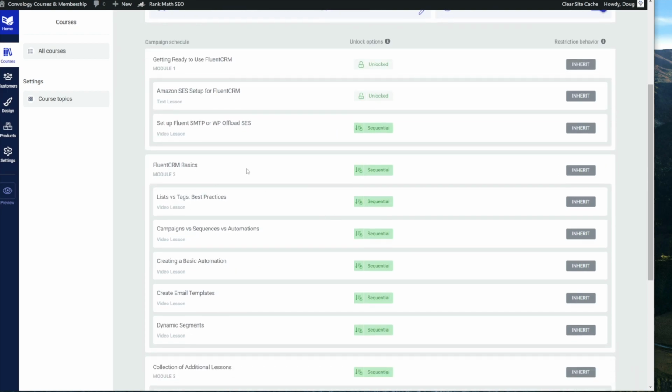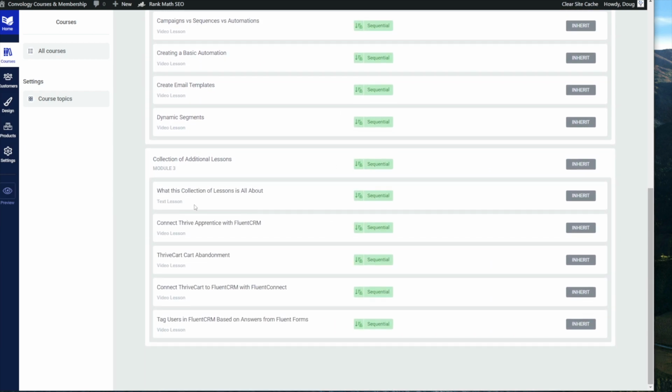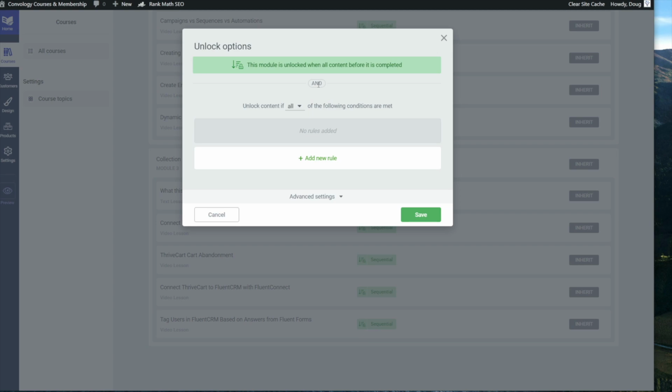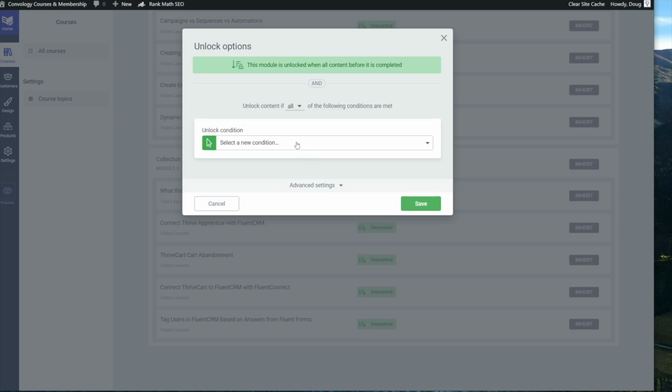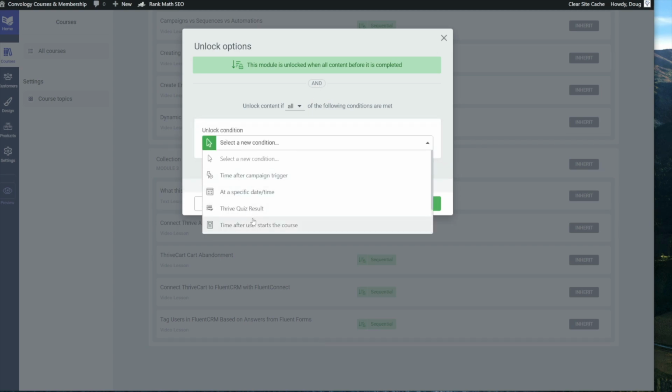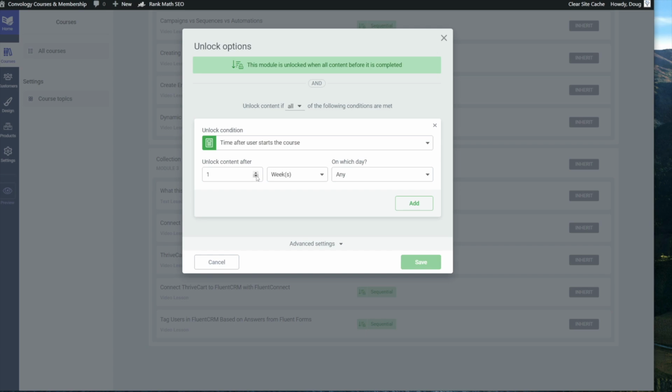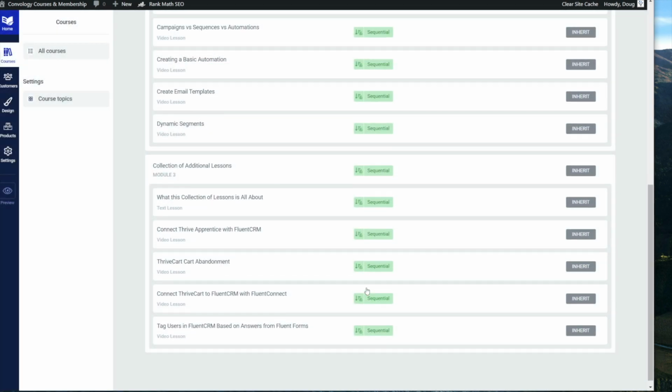I could say that I want this module here to unlock sequentially, but if I go down here where in my Fluent CRM course I have just a hodgepodge collection of lessons, maybe I just want these ones to be open. So I could add a new rule and I could say that these are going to be available after a campaign trigger, or I could say after the user starts the course. I could open these up in a week, in a day, etc. So there's lots of different options for you to come in here.